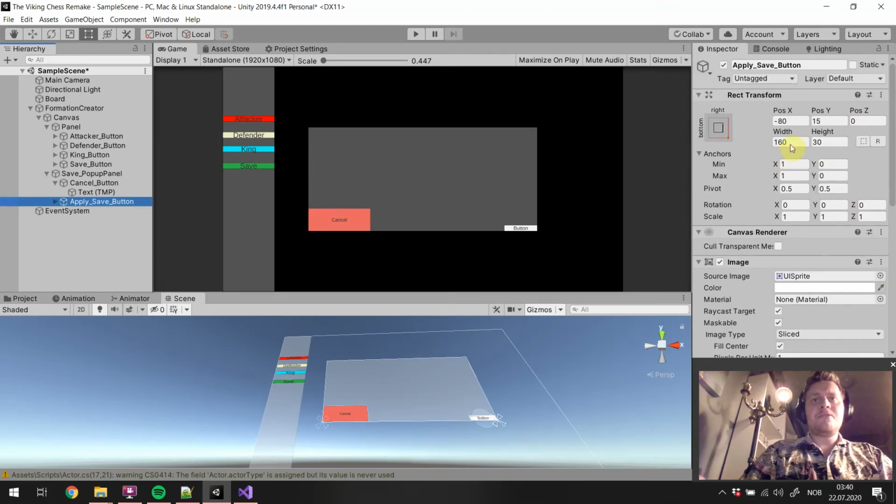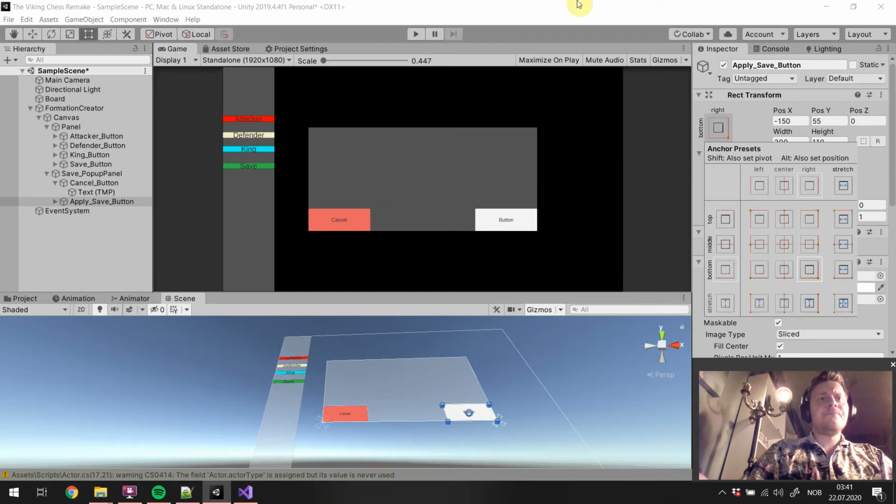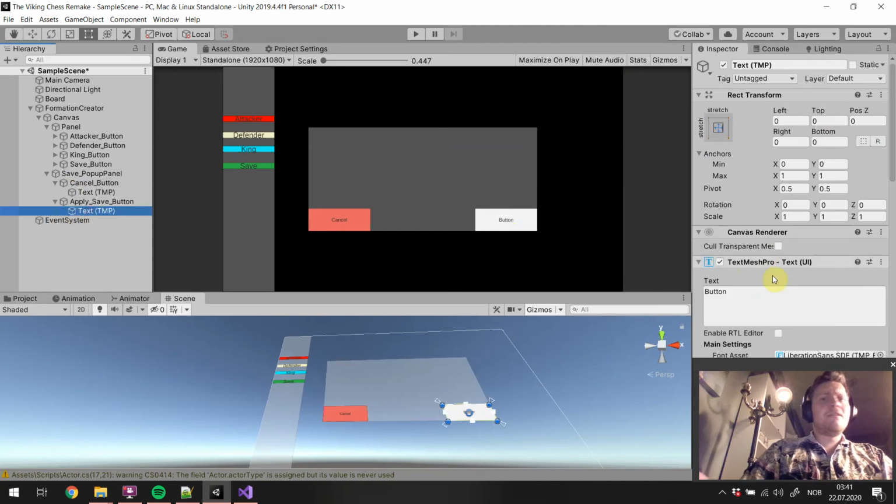And we can also give that a width of 300 and 110 height. And then I go back here. I pretty much always do this, like I hold the Alt key, then you'll position it correctly. There we go. And we need to write in the text field, apply save.